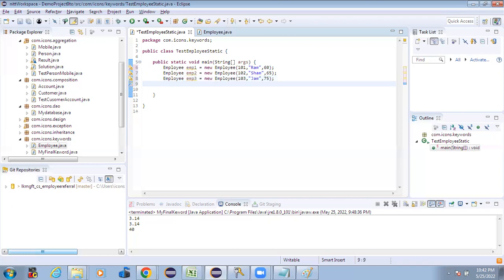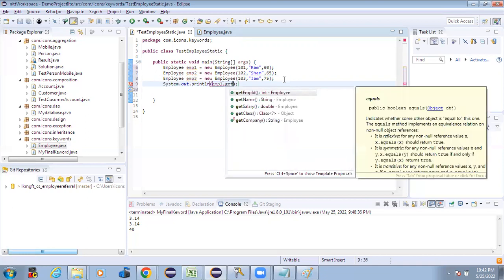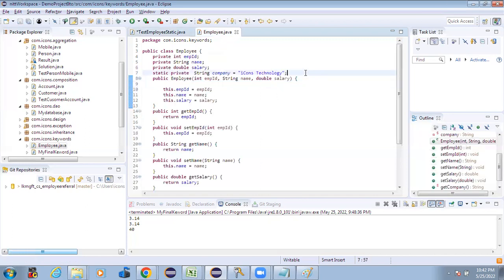But if I want to display the record, again I can generate it; through the getter method I will try. So sysout emp1.getEmployeeID plus... I will put the toString method here in the Employee class.